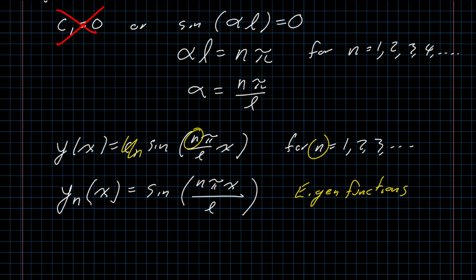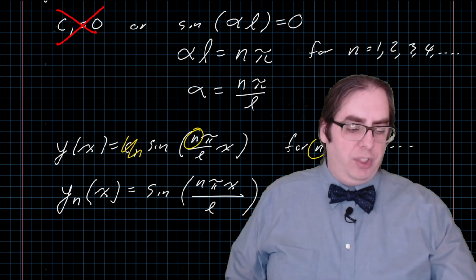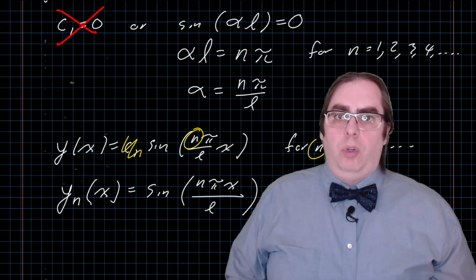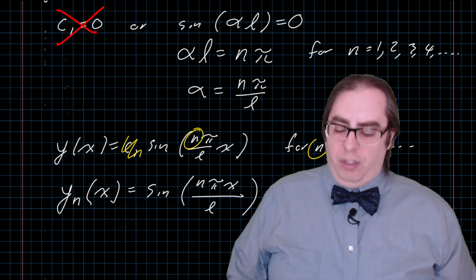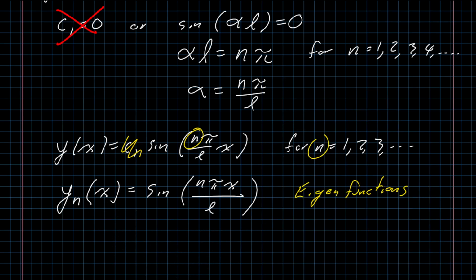We don't know which value of n makes the most sense. We need more information about the problem in order to actually answer that question. We will look in the future at how to find more information about that. But before we wrap up this problem, I also want to point out that the parameter that was actually in the equation was not n or alpha, it was lambda.